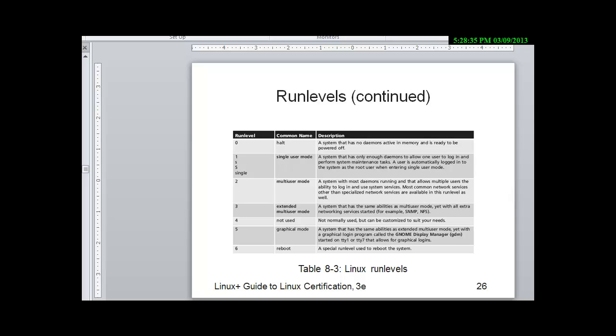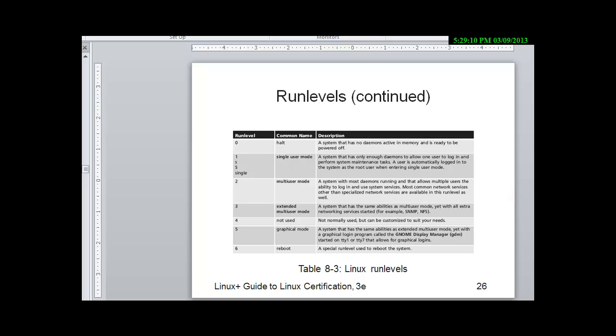Level 3 would be if we wanted to run our server as regular, but we did not want the overhead of running the GUI, of having the graphical processes running. We could shut it down to level 3 and run our server just as we would if we had our graphical services running, except we would not have that overhead as I mentioned.